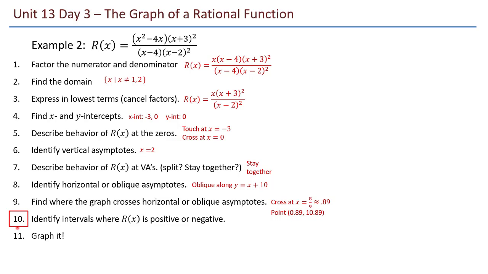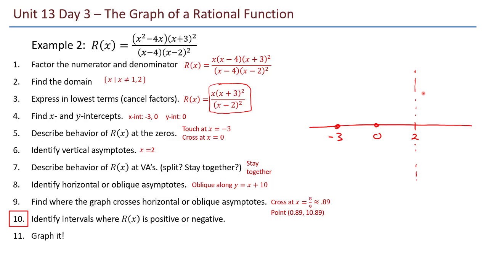All right, number 10, let's identify the intervals where my function is positive or negative. I know that the graph has an x-intercept at -3, it has an x-intercept at 0, and it has an asymptote at x equals 2. So between those points, that's when my function can change from positive to negative. Well, let's do this trick again. I'll plug in something very positive into my function. If I put 100 into there, is the answer going to be positive or negative? And in fact, it turns out to be positive. I'll have a positive number divided by positive. So the graph starts on the far right in this region above the x-axis.